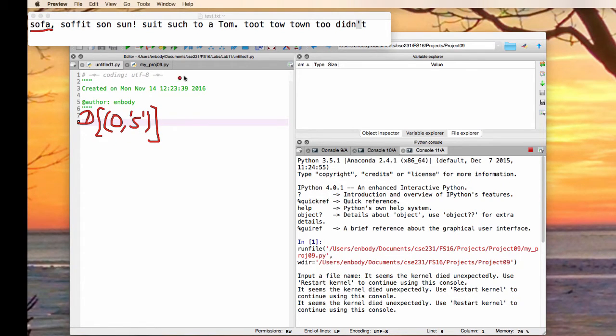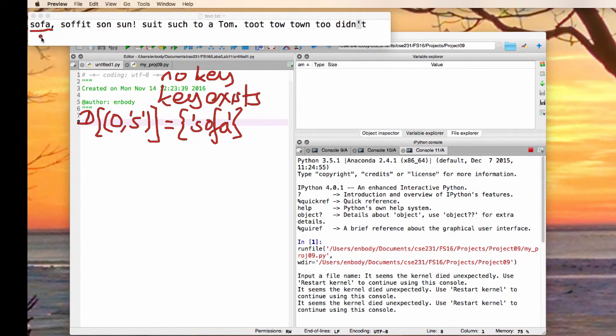Well, there's two possibilities. There's no key yet, or the key exists, right? So very first time through, of course, the key doesn't exist, so I will create a set and add the string sofa to it. That's the first thing I do.